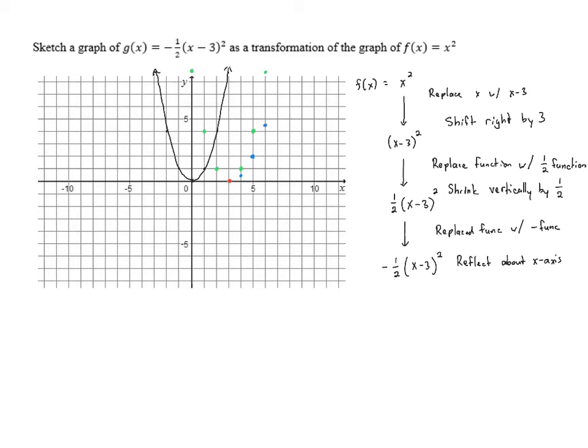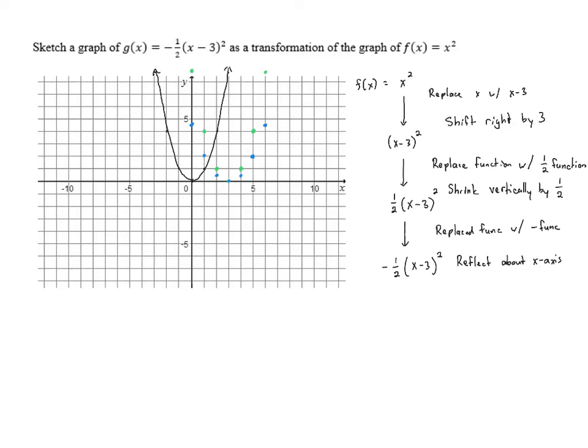Now, the vertex here is going to stay where it is, because when we're stretching and shrinking vertically, anything that's on the x-axis stays there. And then these 3 points are also going to have to be shrunk by a factor of 1/2 vertically. So this point goes here, the next one goes there, and then the one that's on the y-axis is going to go here. And so this is what happens to the points after the second transformation, when we shrink them vertically by a factor of 1/2.